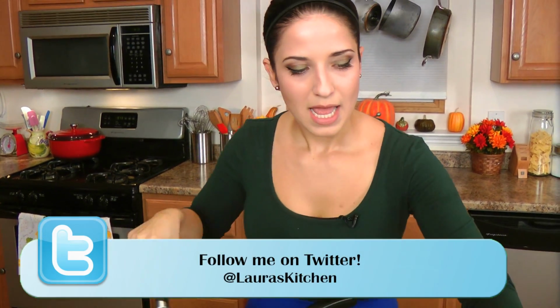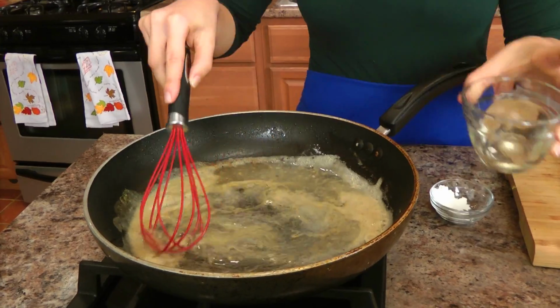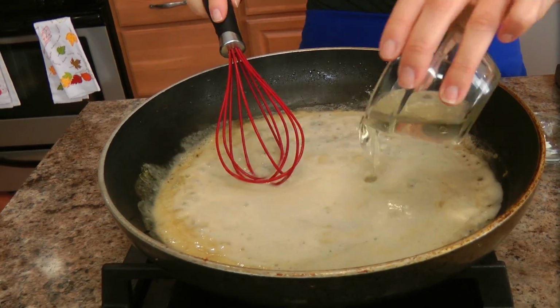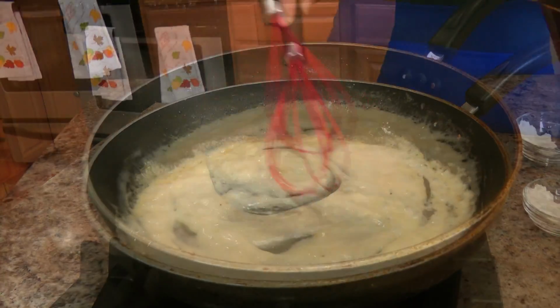That looks good. I'm going to deglaze it now with some white wine, and if you don't drink alcohol, you can completely leave it out and just add in a little bit more beef broth, but I'm going to add some in. I'm just going to wait for this to reduce for about a minute.